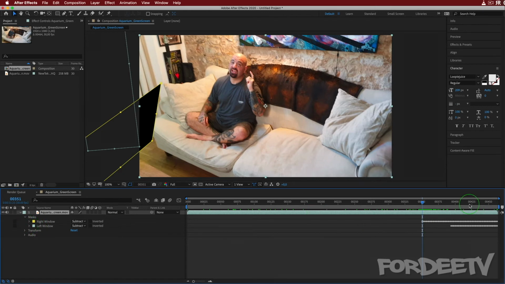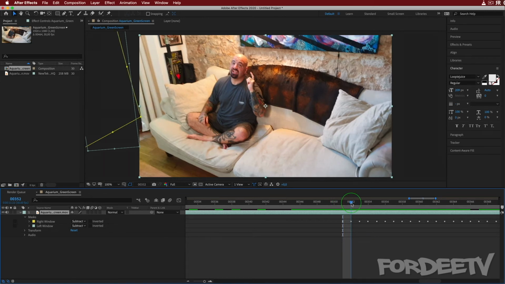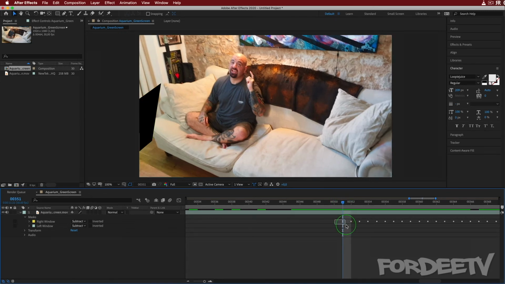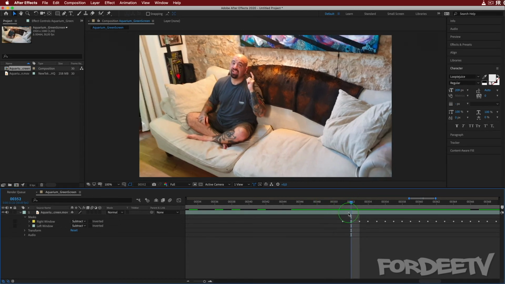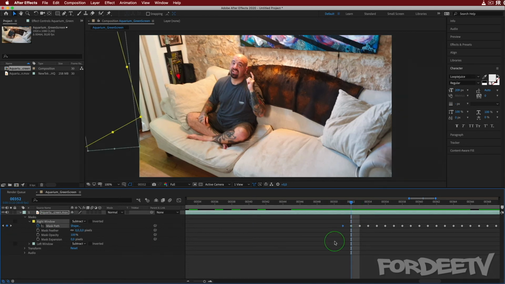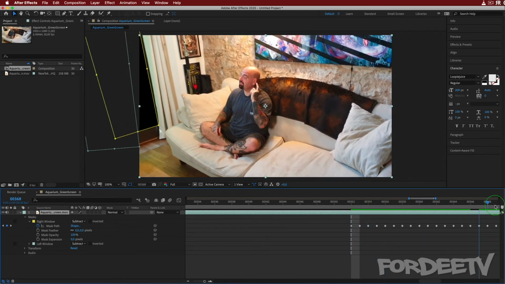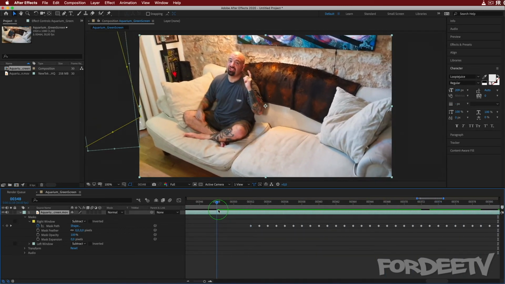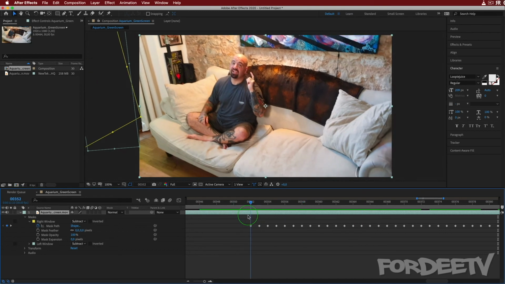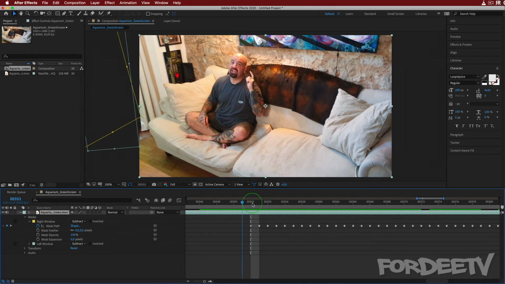What we might do is, let's zoom in right here, and let's just delete this. Let's see if that fixes it. There we go. So now it should be starting on 352. I don't know what happened to the mask. We could have gone back into Mocha and fixed it, but this is good enough. And you see how the mask is staying on right there? That might be an issue.